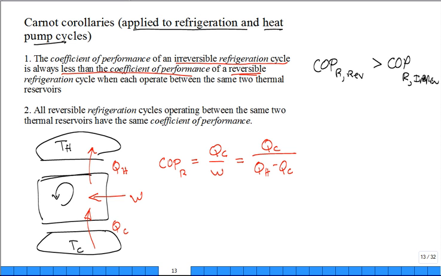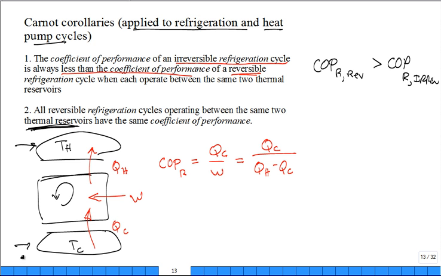Same with pressure. Unrestrained flow through pressure drops, you want to minimize that. And then all reversible cycles have the same coefficient of performance as long as you don't change the temperatures of your thermal reservoirs. Keep those temperatures. Otherwise, you're not comparing apples to apples and oranges to oranges. You start mixing the temperatures and then trying to make it a comparison. The temperature differences make it.